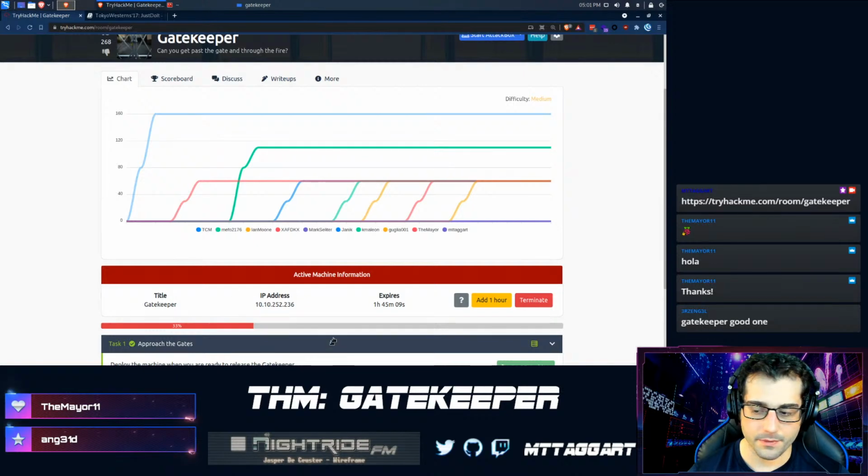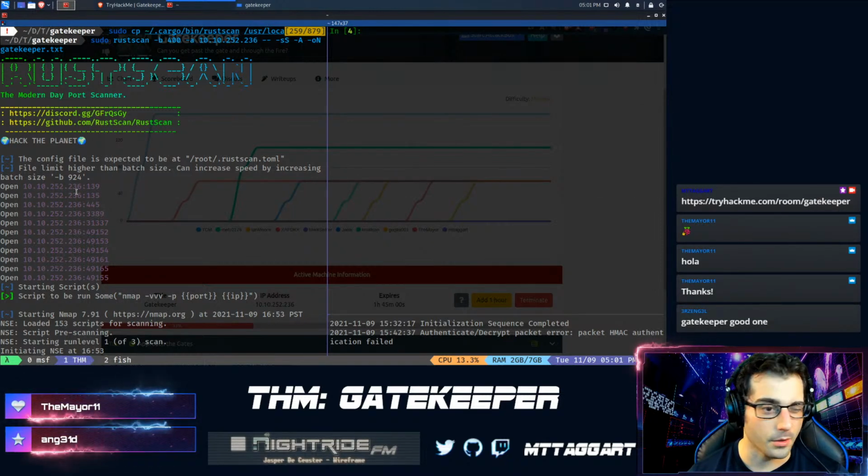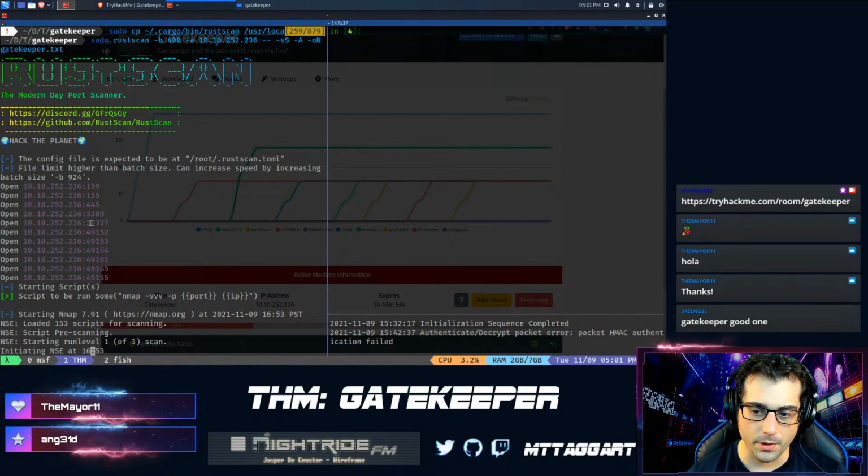So we have the box up and running, and I've started with RustScan. And so what do we see? Well, we see 139, 135, 445, 3389. So already we kind of know we're dealing with a Windows box right out of the gate. All right, no big deal there. And then we see this weirdo here, 31337. Somebody's being cute with an elite port that's open. We'll see what's going on there.